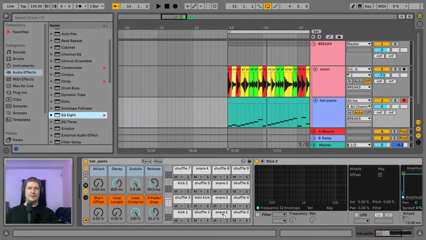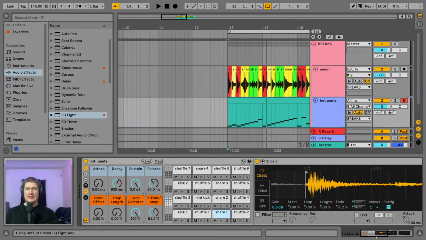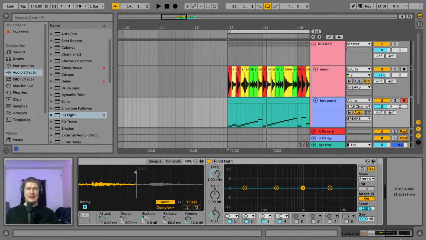For example, this snare here, let's say we wanted to take out a bit of the low end of the snare. I've just dragged the EQ8 onto the snare, and you can tell that this EQ is on just one individual slice rather than the whole drum rack, because it's a very thin line that separates this particular Simpler within the drum rack and the EQ8.